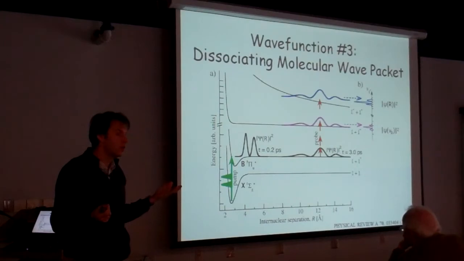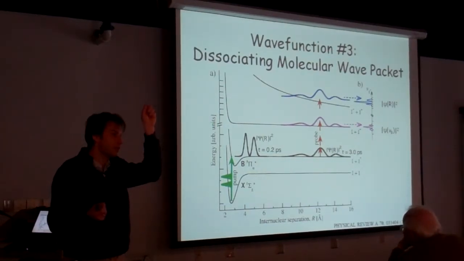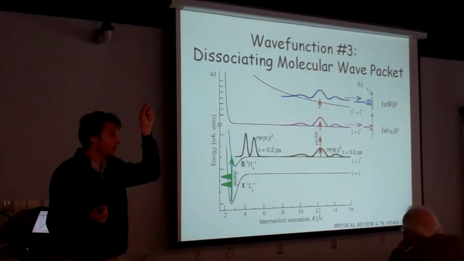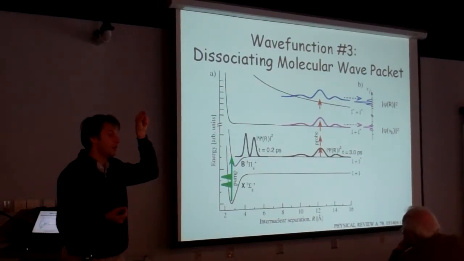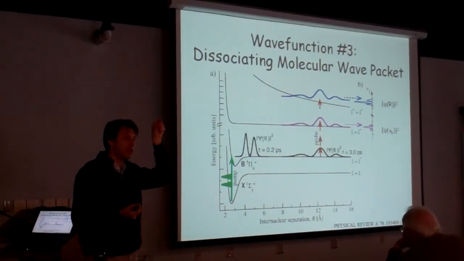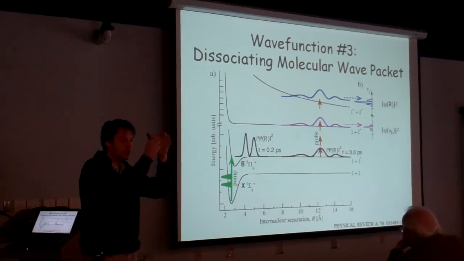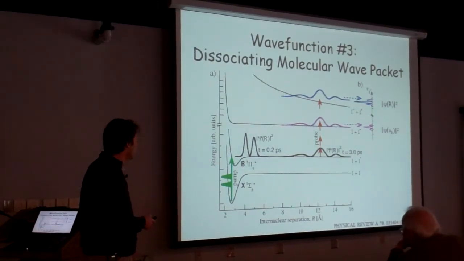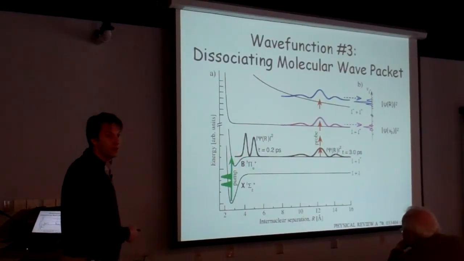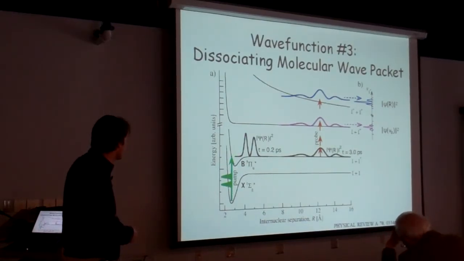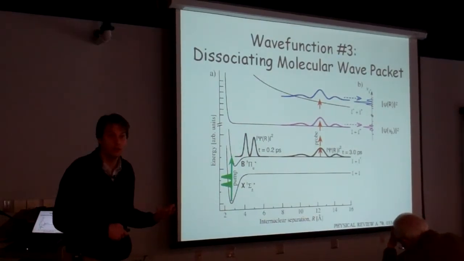It spreads, right? Why does it spread? Well, if I've localized it in position, it must have a range of momentum values, right? Just the uncertainty principle, which is basically just wave mechanics. And so, you know that if it's spreading out, its wave function is going to become delocalized. And a similar kind of thing happens here as these two wave functions are riding out in the potential, right? They have some spread of momentum components because they have a finite spread in position, right?